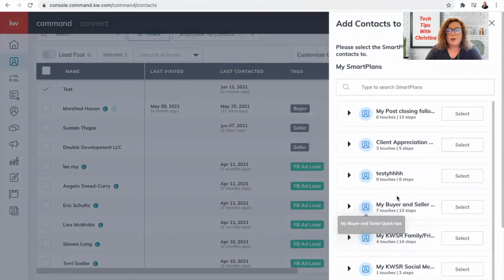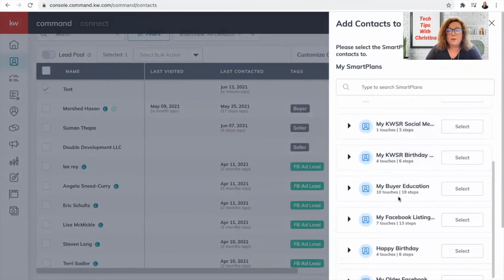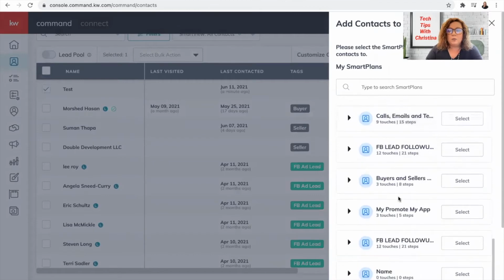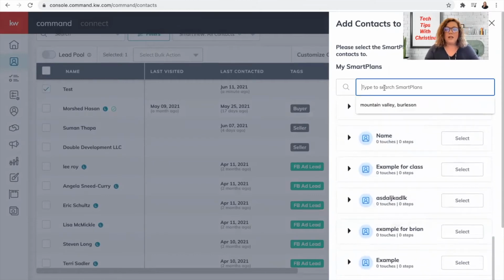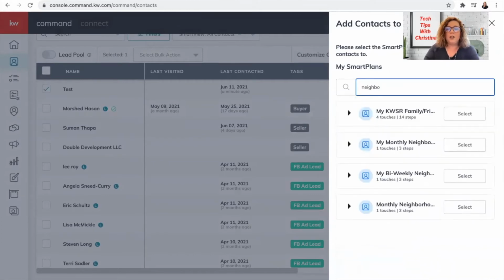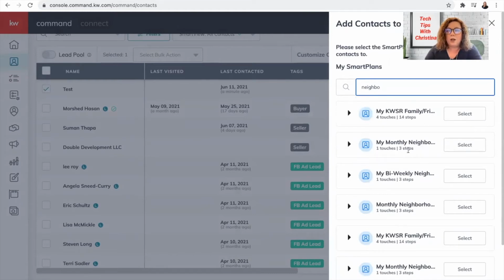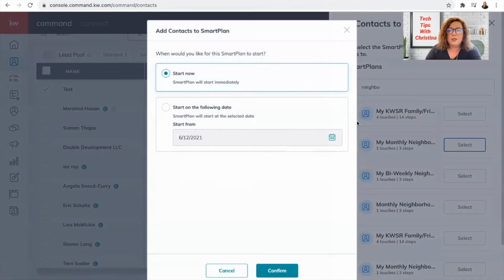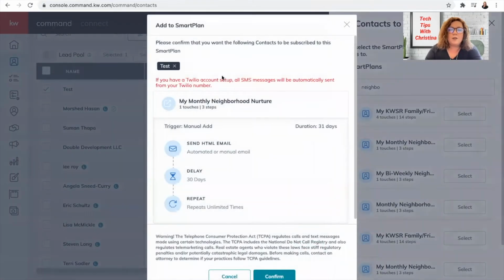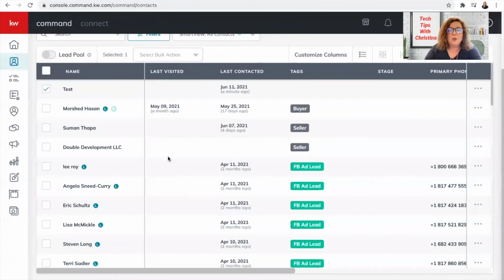And then I can go down here and find my neighborhood Smart Plan. Obviously, I have a lot of Smart Plans in here, so you can type that to help it pull up and select and start now. And then it's always going to give you this, just confirming that you want to do this, and just click confirm. Okay. That's one way.